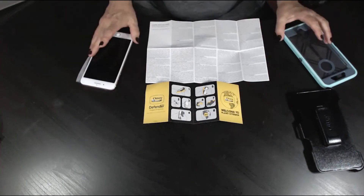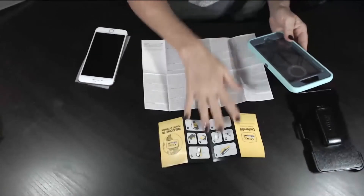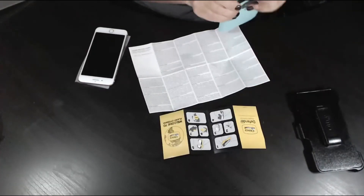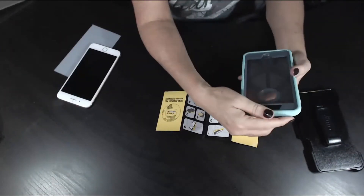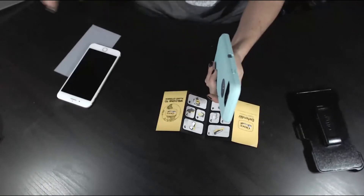My other OtterBox didn't have a top, so I really went crazy with this one. This also has a clip, which is nice — sometimes when I'm walking and I don't want to carry my purse, that's kind of cool. But I've got to read the directions because this one is different. My other OtterBox didn't have a top and this one does, so I don't know if I'm liking that. Last time I had something like this it didn't work too well on my screen. Right now I'm not digging this part — that's why I got the glass. I need to peel this off but I can't even get the darn thing open. I'm going to have to stop the video and try to figure it out.